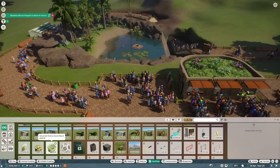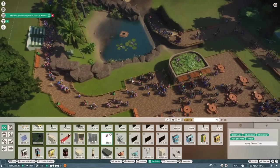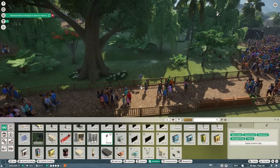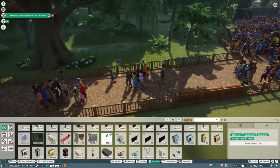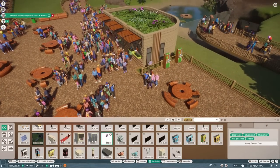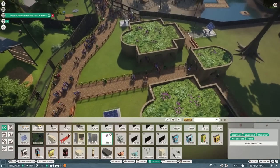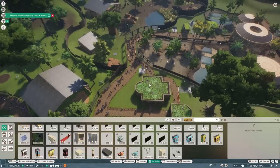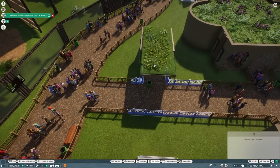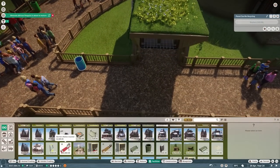I'm going to add some tour points — they're in facilities near the bottom. We've got them starting here, then going to look at the otters and coming around. We could have them come here and just have a look at a bit of nature. I'm going to add one in here and then have them quickly stop for some food. Maybe they should come here and have food, then come back out and go to the tapirs. We don't have any food or drink here, so maybe just a toilet. I think we should add another toilet over here so guests have somewhere to go on this side of the zoo. We'll add that as a little stop on the tour.